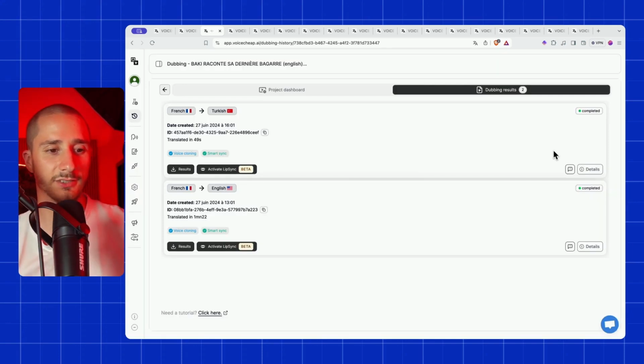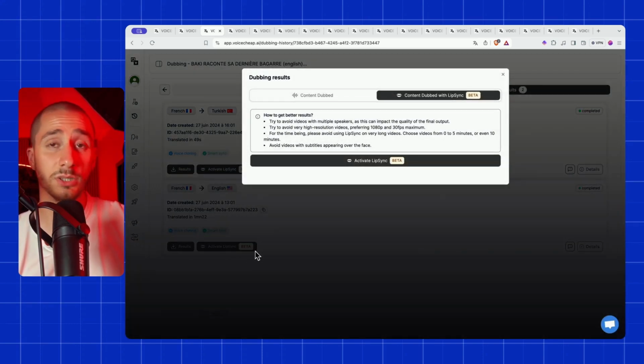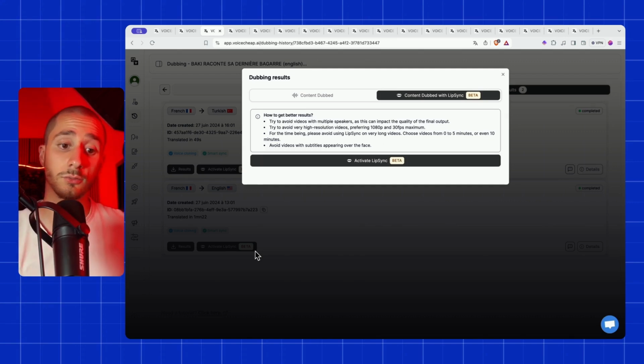So, you may have noticed, for the more observant among you, those with an eye for detail, the lip movements do not match what is said in the final language, so English here. To address this issue, we have this feature called lip sync. Lip sync, the pixel by pixel adaptation of mouth movements to match the new voices, so the translated voices, to adapt the lip movements to your newly translated video.